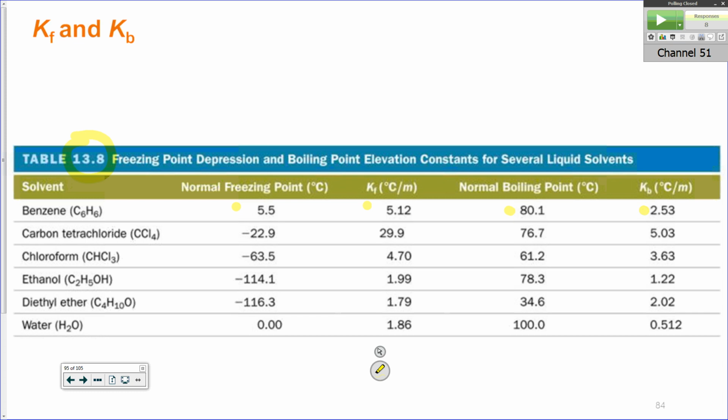Some have a lower impact. Now, the most common thing that we use is ethylene glycol, for antifreeze. It's not on here because it's not the solvent, it's the particle that's in solution. So if we use water-antifreeze mixtures, or water and ethylene glycol, it's a property of the water, not of the ethylene glycol. The only thing that matters is how much of that ethylene glycol is in there.